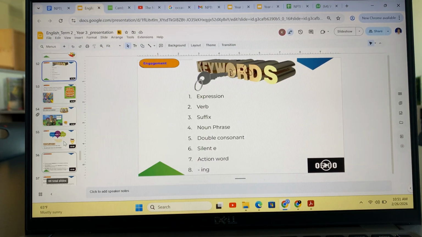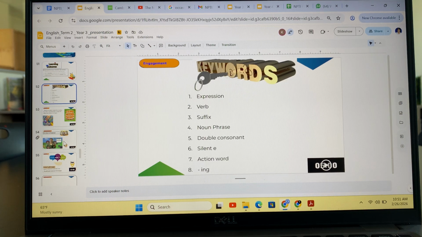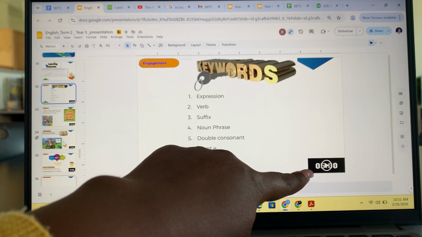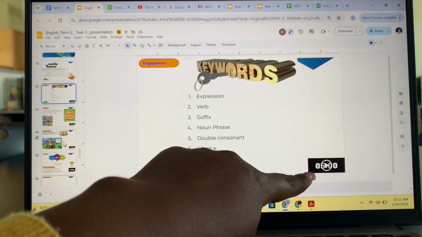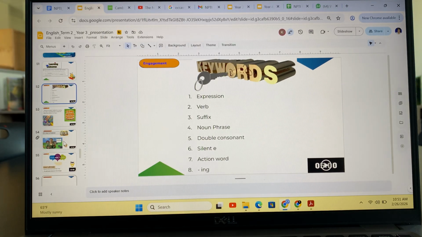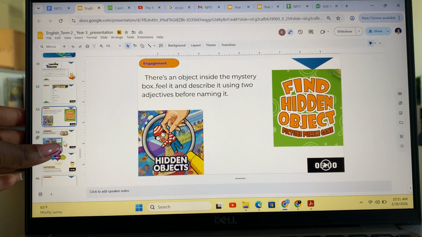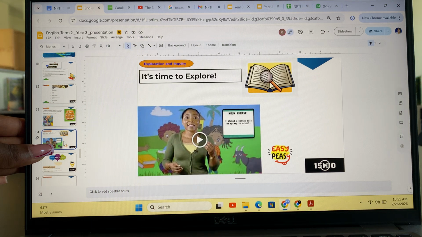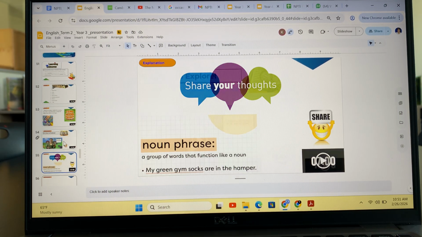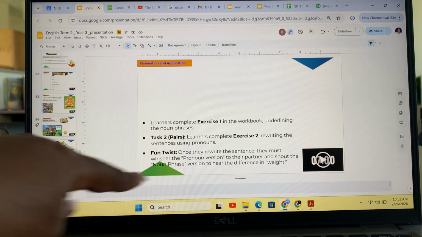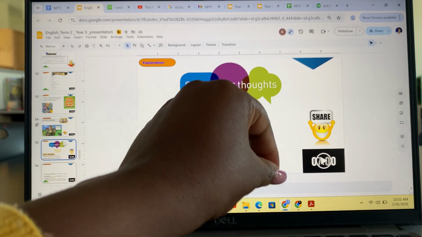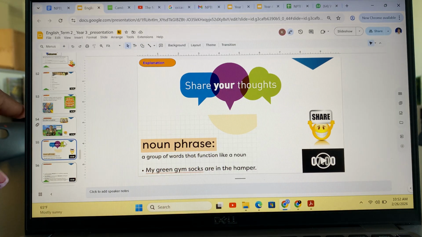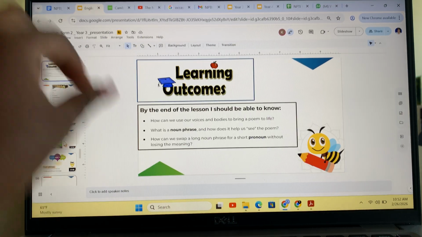This is how I prepared this slide deck. Now, as you can see, there's a timer here. This is also a very nice hack so that you keep time and make sure you're not spilling into the other part of the lesson, because that can happen sometimes. Sometimes the shareouts can get very interesting and it just spills over, and now you have not covered the entire lesson. That's why the timestamps are there, so that anytime it rings, I know it's time to move to the next slide. I think that's a hack you can borrow.